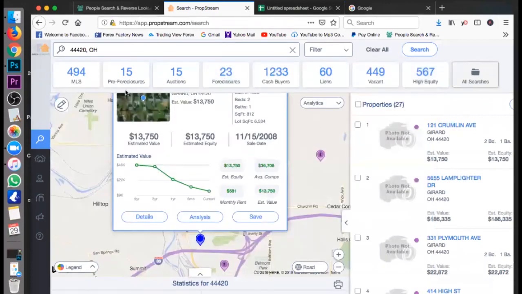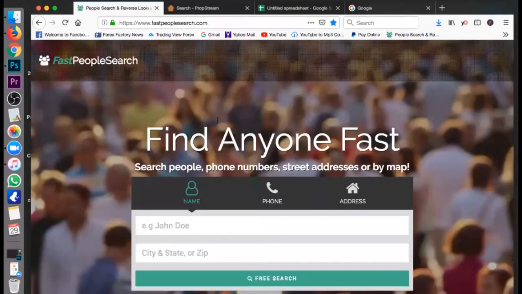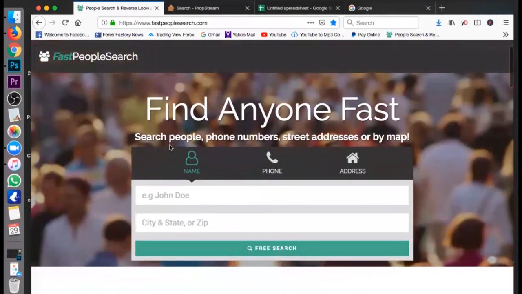There's going to be another video that's going to break down PropStream in its entirety. Look forward to that one. So that way you can understand what all these buttons mean, how you can build different types of lists. That's going to be another video. Take advantage of Fast People Search. You can find people, phone numbers, email address, cousins, brothers, sisters, mothers. Use that information to find them, because the harder it is to find the person, the more lucrative the deal ends up being. All right, guys, this is how you build your free vacant absentee owner list.